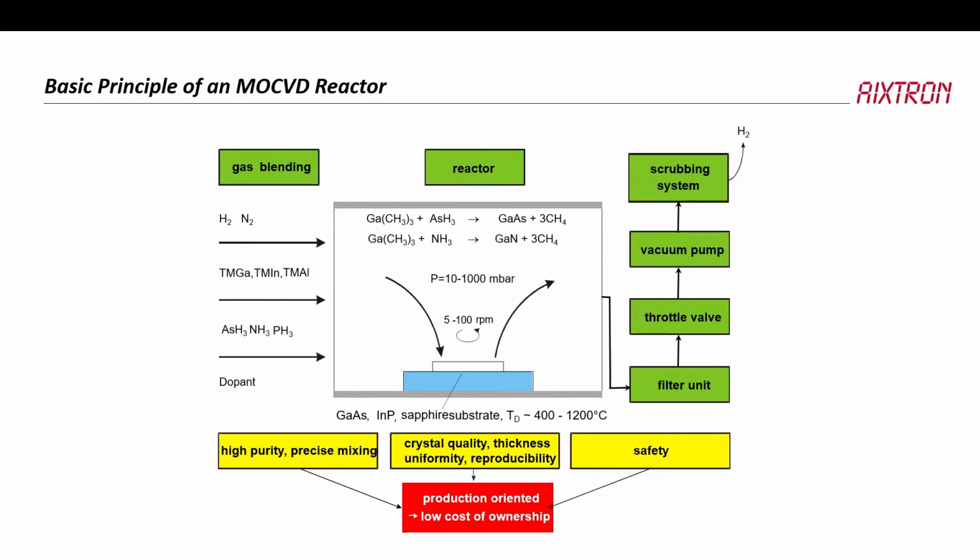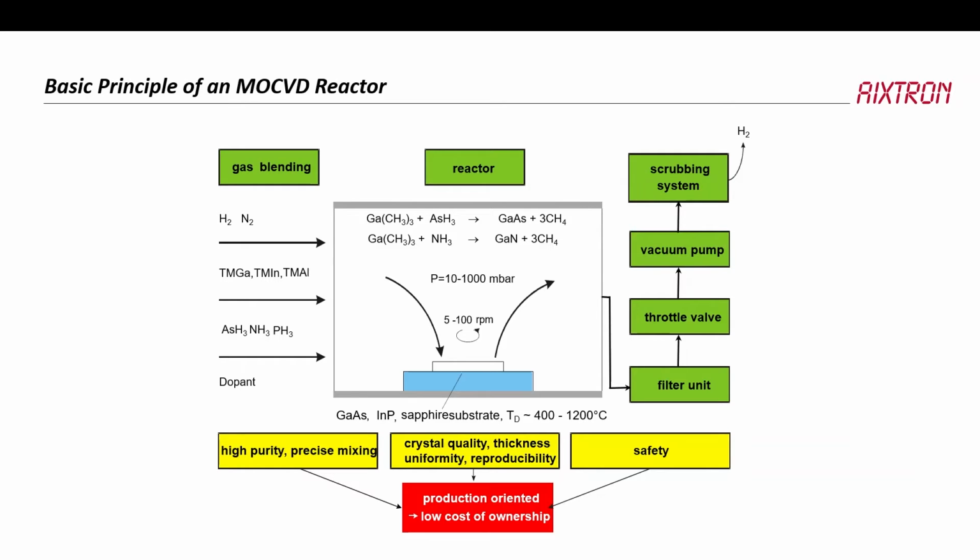Typically a reactor is built for either group 5 with nitrogen, let's say ammonia, or a classical arsenide phosphide system, because these reactors are fundamentally different in their requirements. So you can't buy one reactor to grow all. You have to actually decide if you want to grow silicon carbide or gallium nitride or something that contains arsenides and phosphides. The reason for this is the heating system. Arsenide phosphides are usually grown at much lower temperatures than nitrides, and the nitrides are grown at lower temperatures than silicon carbide. Then the reaction takes place.